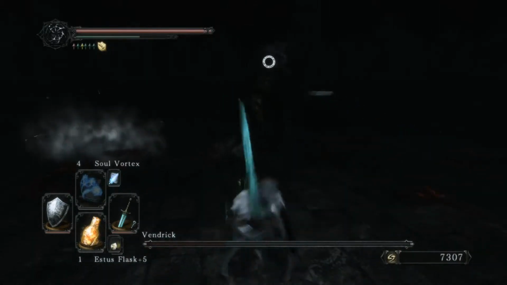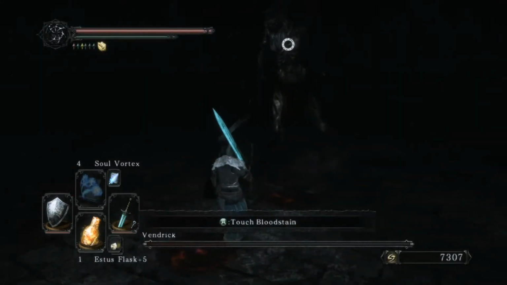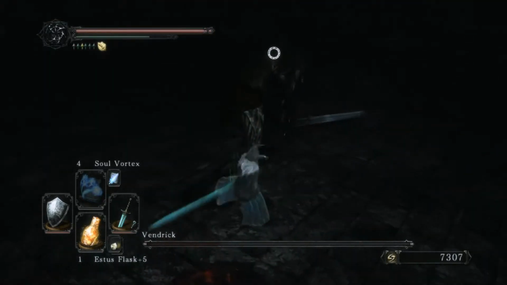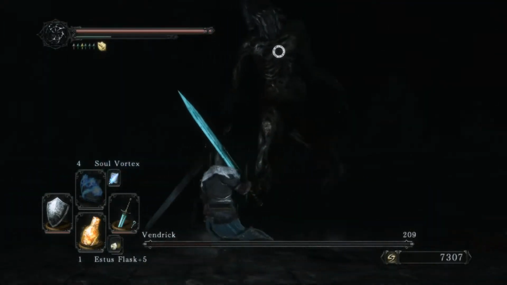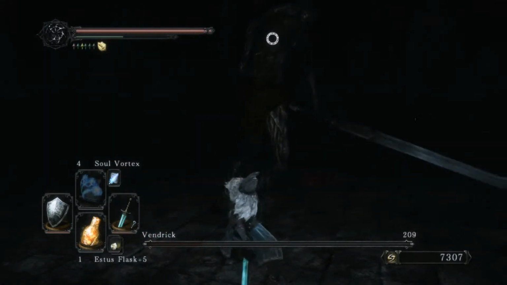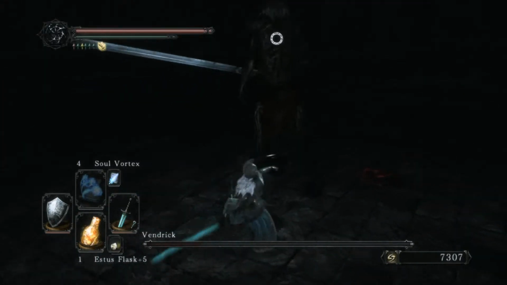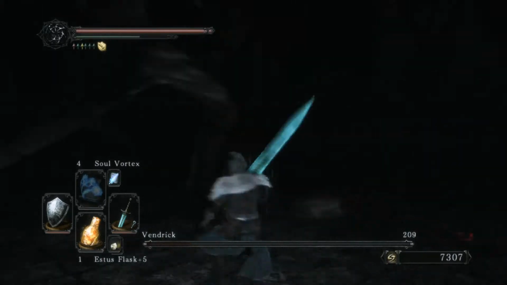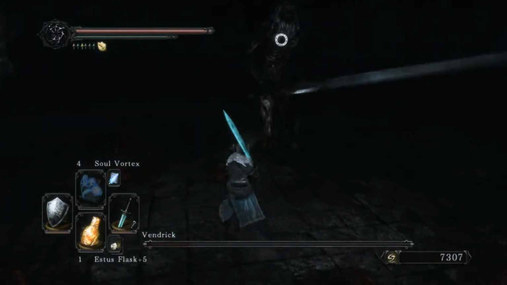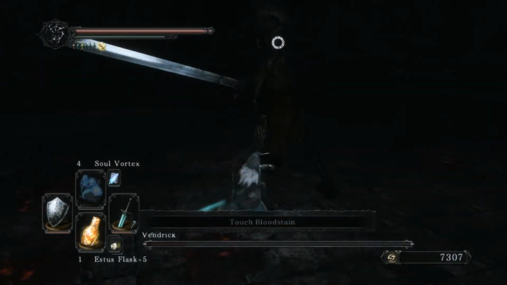Rah! King Vendrick, you are mine. Just trying to throw him off with my war cry, you know? There you go. So close. So close. So close. Please don't go Super Saiyan on me. What if he seriously went Super Saiyan? Like, his hair turned yellow, he started getting spiky hair, that'd be crazy.